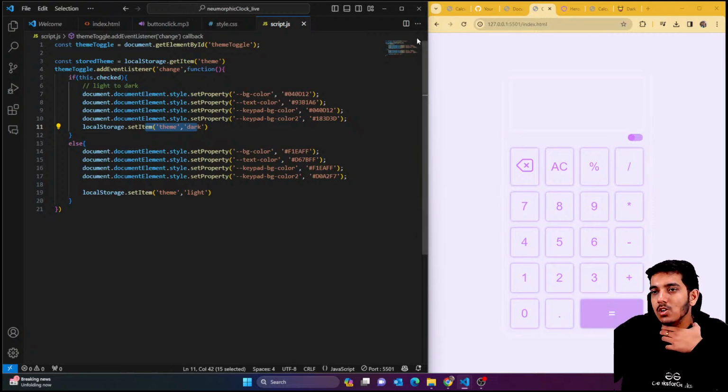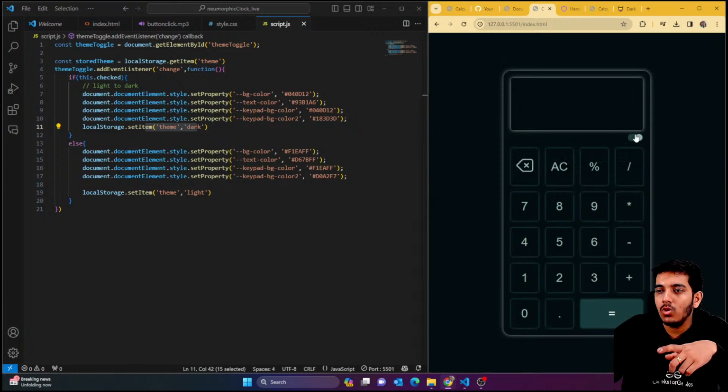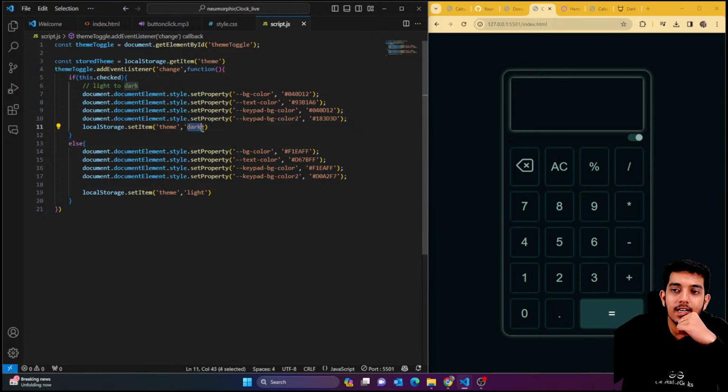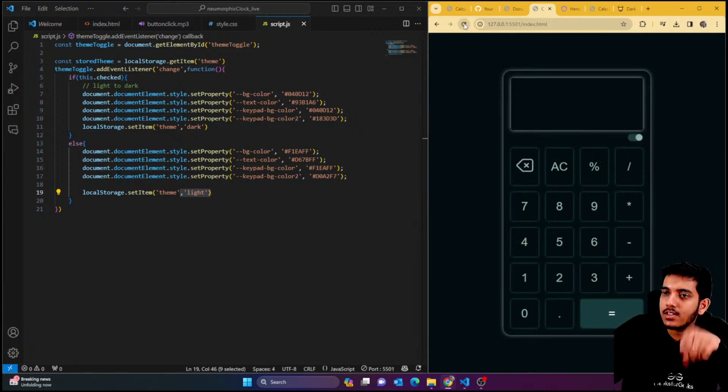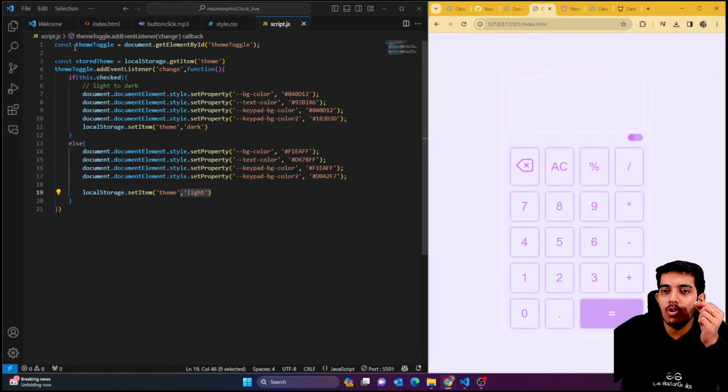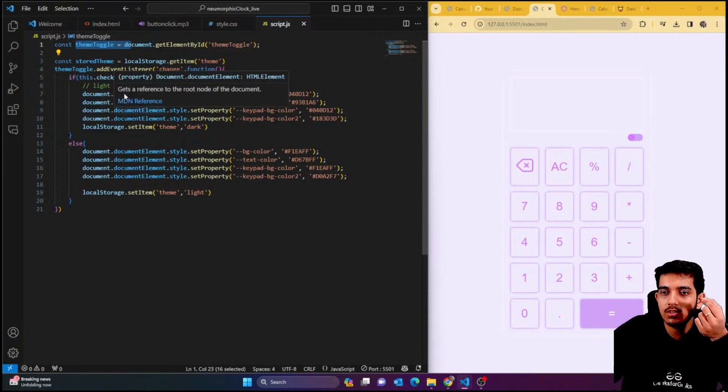As soon as my page loads, that means on refresh, I want to look at what my last saved variable value was. So in this case, what would be the value of theme? The value of theme would be dark. If I change it, now the value of theme would be light. So we have to look whenever we refresh the page. Suppose I left it on dark. Whenever we refresh the page, we have to look for the value of this toggle theme. According to this, we would show things.